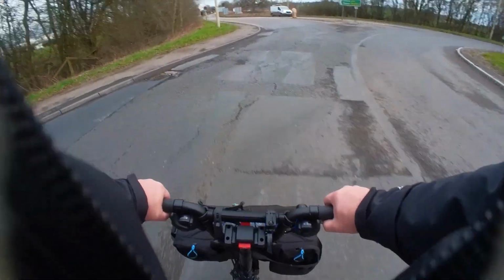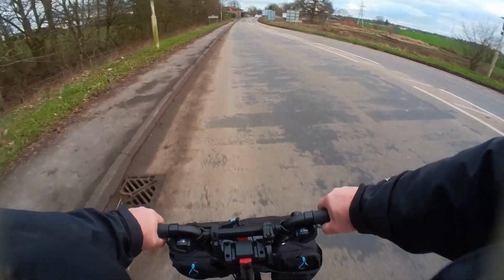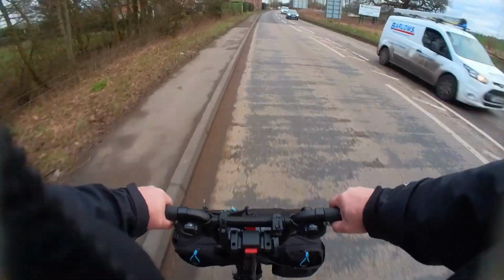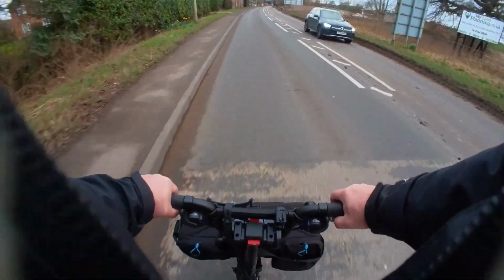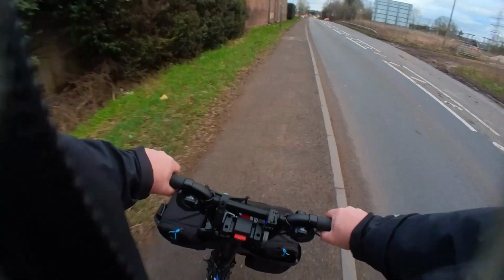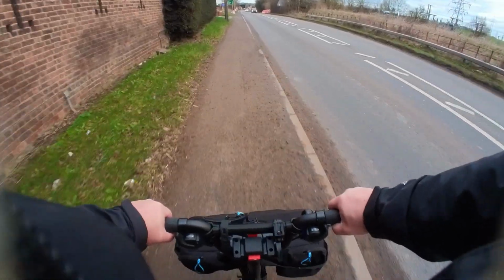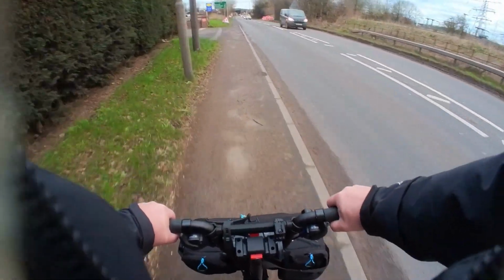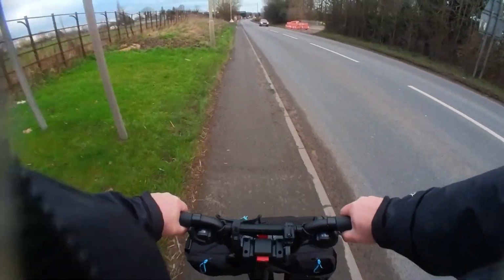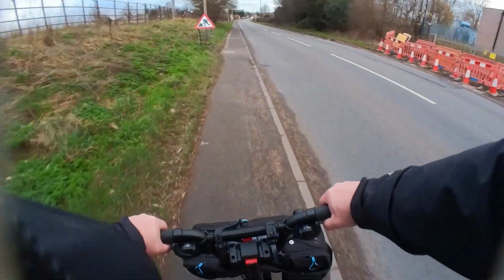Across the junction. Now, I want to get off this road, as I say. Grindley Brook, here we go, you see the sign. I want to get off this road and get on the pavement. Doesn't seem fair to the cars. None behind me at the moment, but there will be shortly. So I'm going to whip up onto the pavement here. There we go. Because they come up and down here at 50, 60, and I think sometimes 70. I think it's national speed limit, whatever, I can't remember. And it doesn't seem fair for you, because it's single lane, and cars coming the other way can't overtake you, and they're all bimbling along at 15 miles an hour behind you.